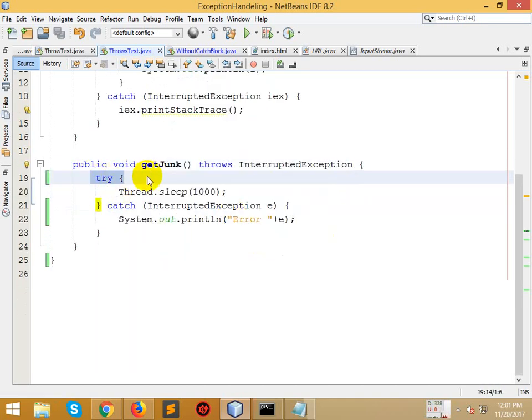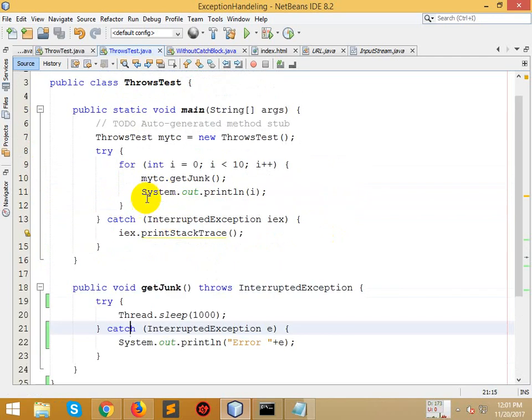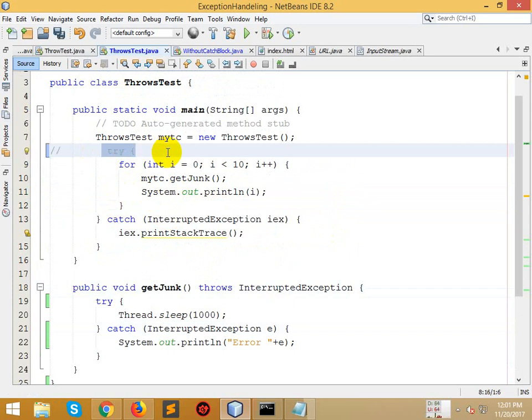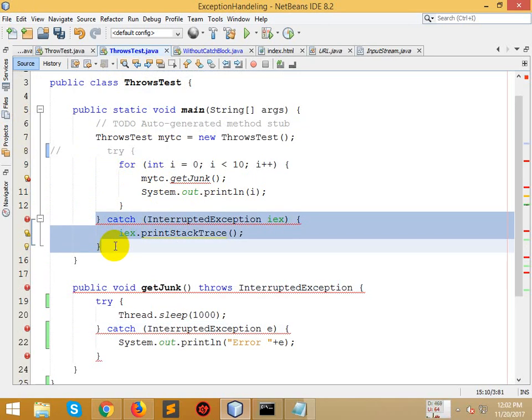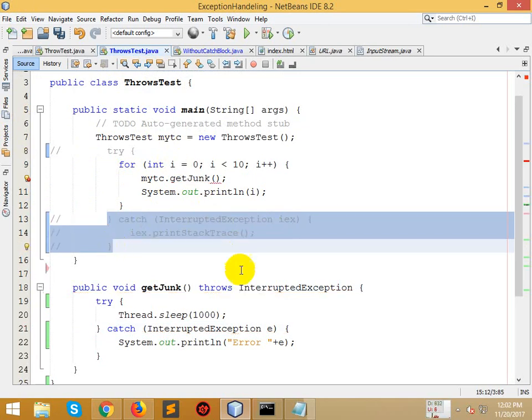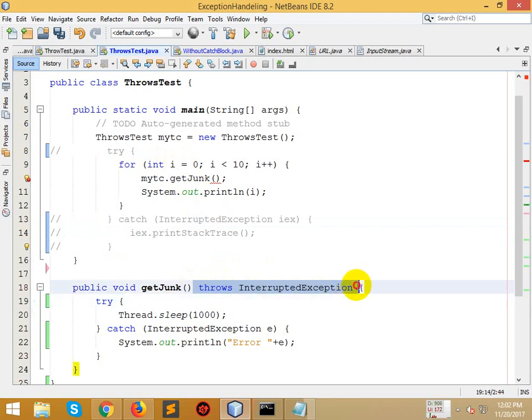If I use try catch in this place, then no need to write try catch in this place. Okay, we can comment this and run it.